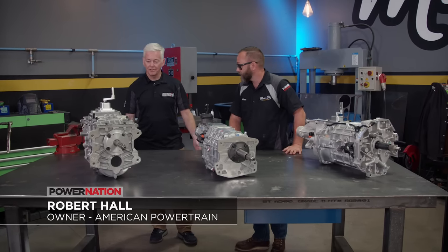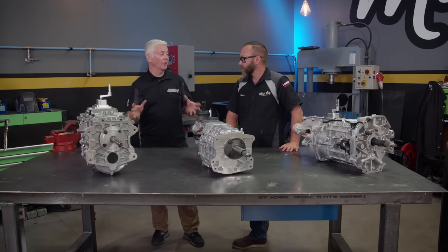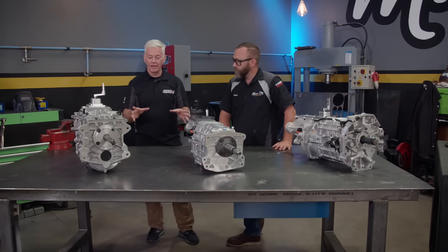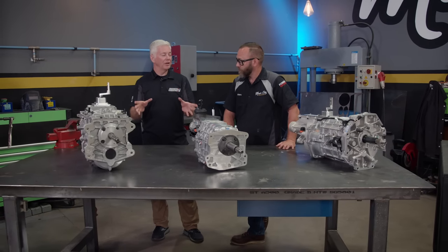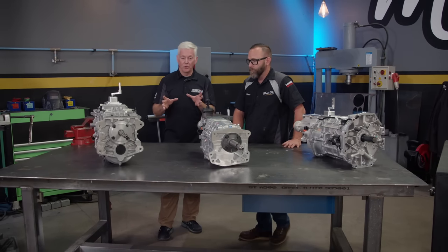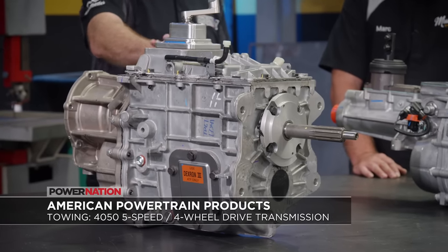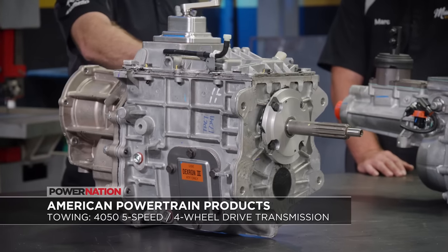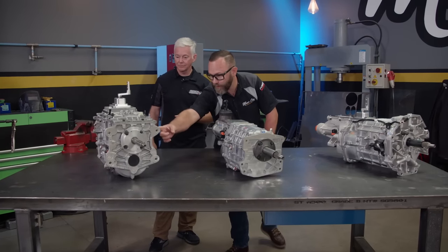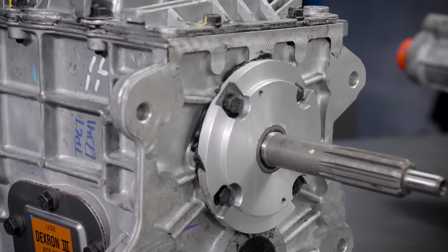Robert, thanks for stopping by. Getting an engine is always fun — that's glamorous — but you're not going anywhere without a transmission. We have three different transmissions that work great in truck projects, but you have to figure out what you're doing with your project and where you're going with it. If you're going to tow something, the 4055 five-speed is your transmission — very strong, 600 foot-pounds of torque, built like a tank. That's the NV4500 bolt pattern, a very common bolt pattern in this type of application.